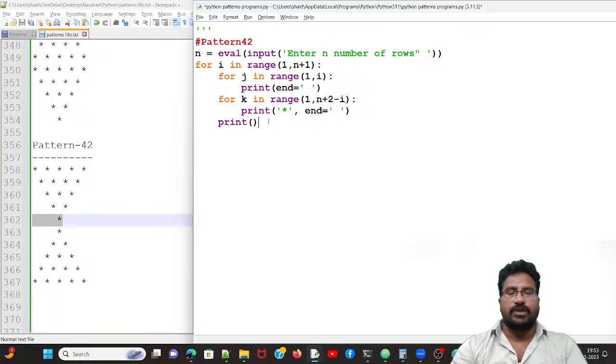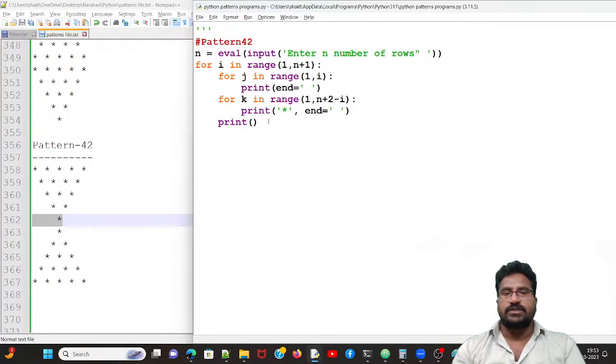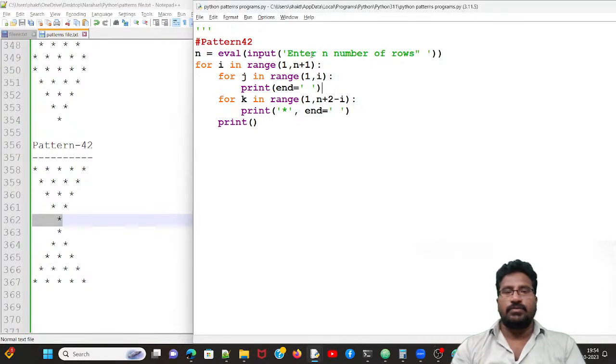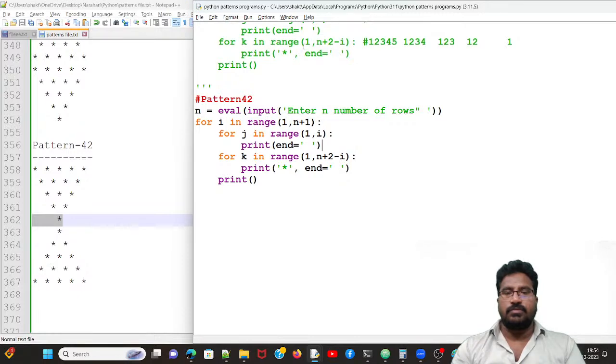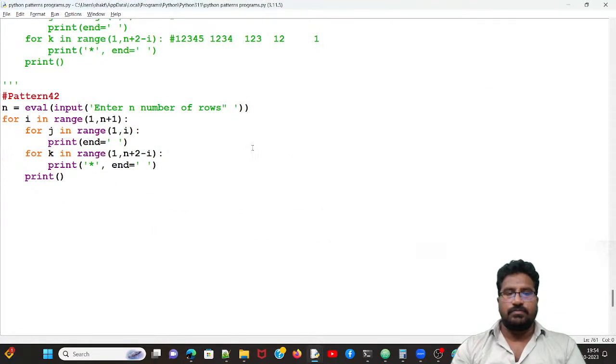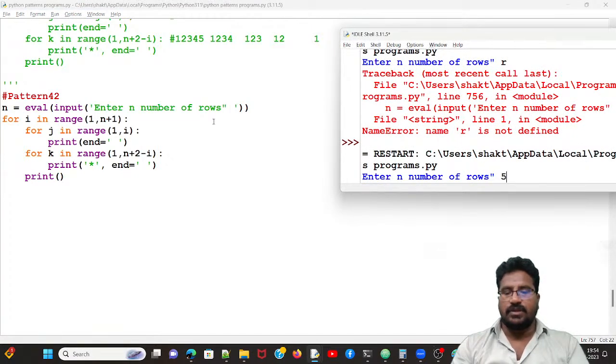Right? At last I'm going to print. I'm giving 5, somewhere extra displayed. Oh sorry, you are giving the 5, right?